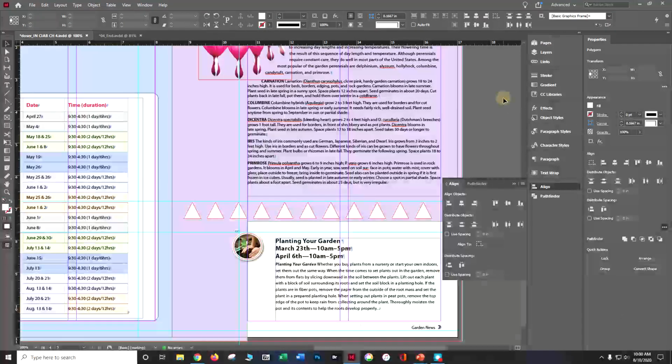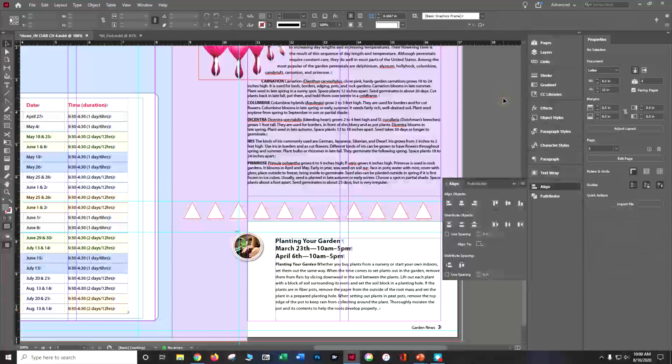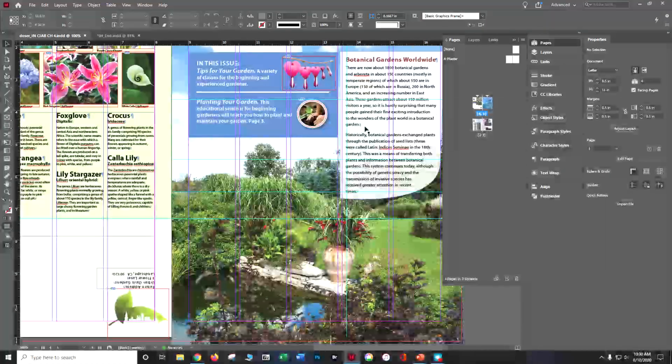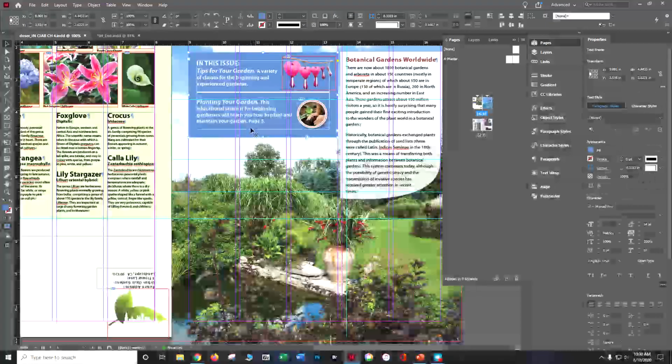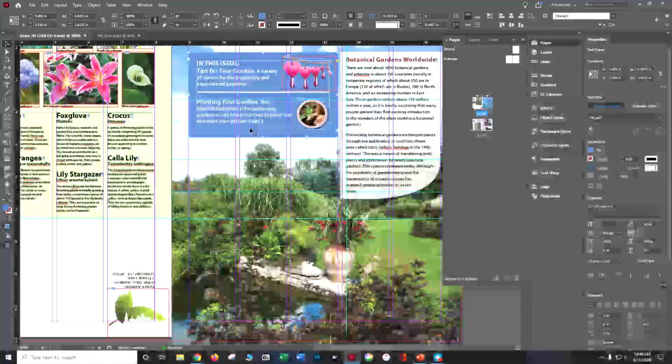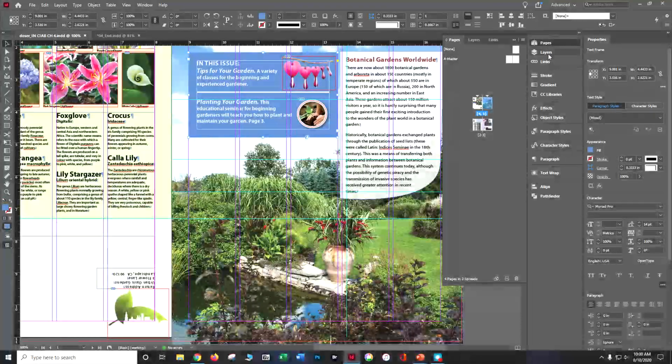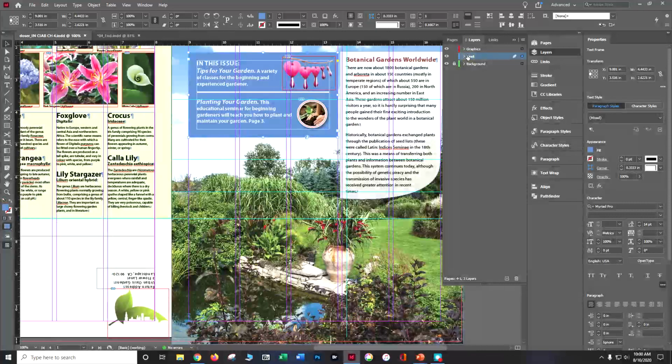All right, let's go ahead and click on the pasteboard to deselect, do a Control S, and save what we have so far. All right, so let's go ahead and go to our first page, page 1, and select this blue box, and let's give it kind of a rounded handle. So let's go to our Layers panel, and make sure that we unlock our text layer, working in our text.